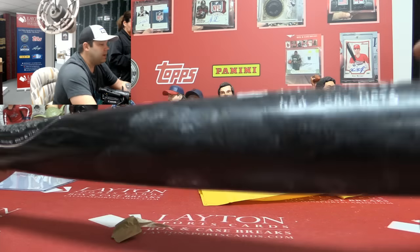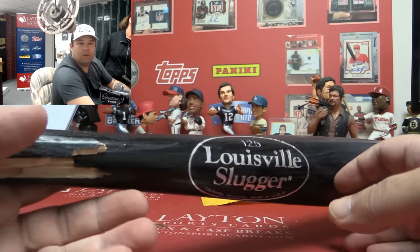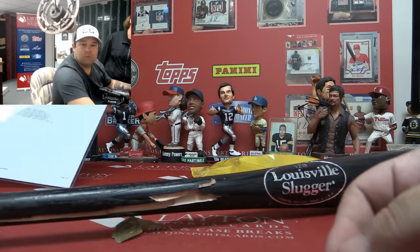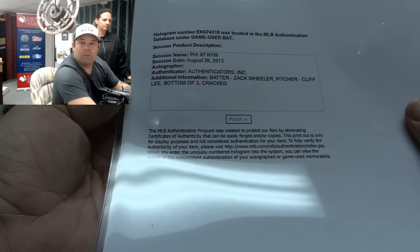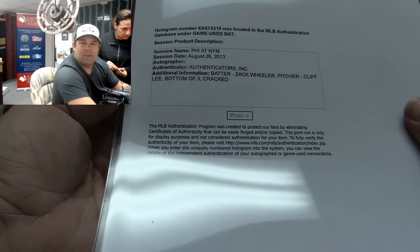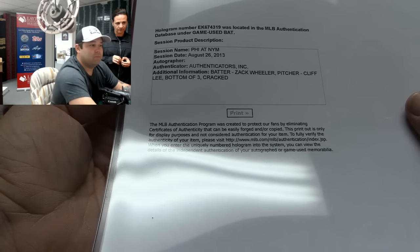Is that Zach Wheeler? It is. How about that? Got a pitcher bat, and it's broken. That was against Cliff Lee. Yeah, my favorite. Zach Wheeler, game used broken bat against Cliff Lee, bottom of the third, 2013 Phillies at Mets. Zach Wheeler is actually supposed to be a beast. They're waiting for him to get healthy and come back up.